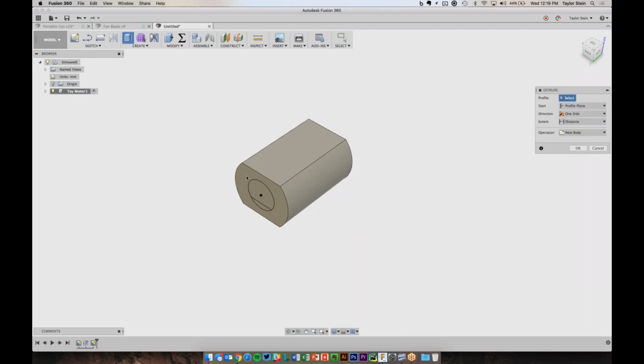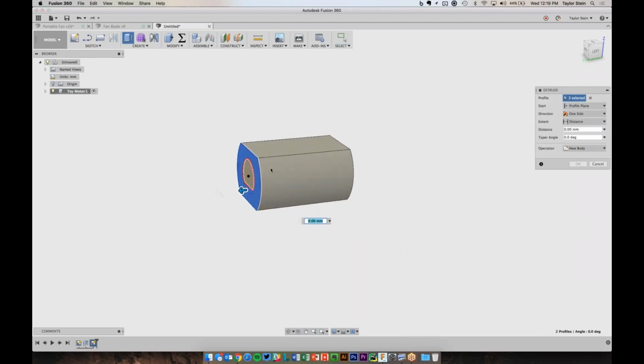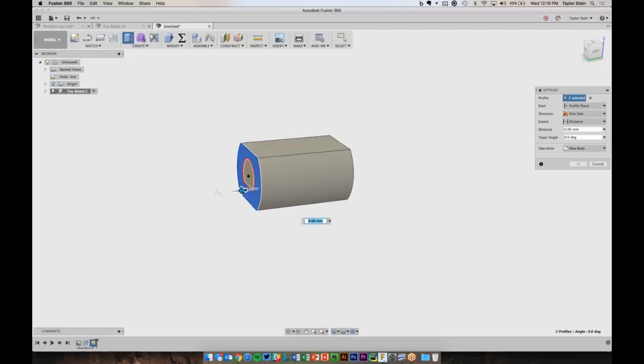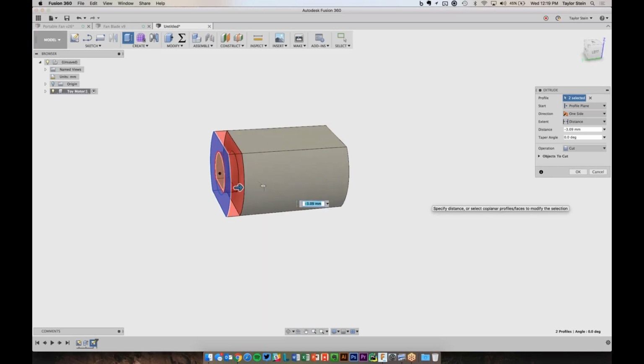I will choose Extrude, and let's grab these two profiles. And now I want to cut in a little bit. I actually did not jot down how much this was, but we can guess. Should be just fine. So let's go ahead and create this cutout here. If I drag it in, you'll see that the software sees that I'm cutting through an existing part, so it's going to change the operation automatically to cut, which is what I want. I don't want to add this to the motor. I really want to remove this, so that's why my operation says cut.